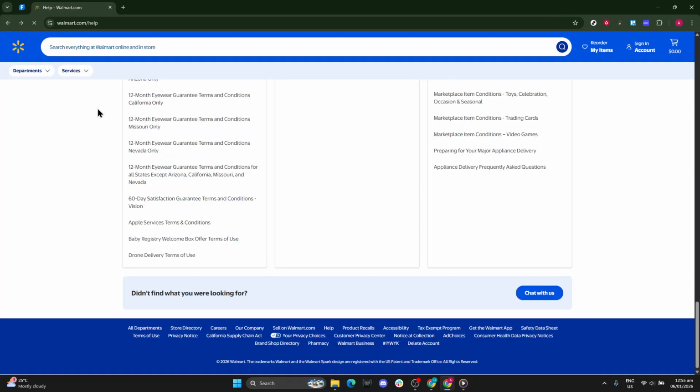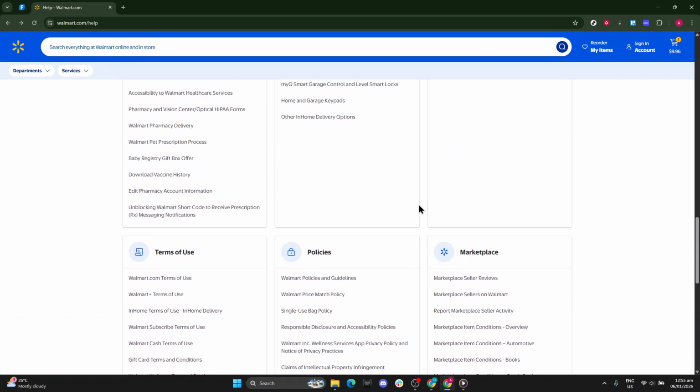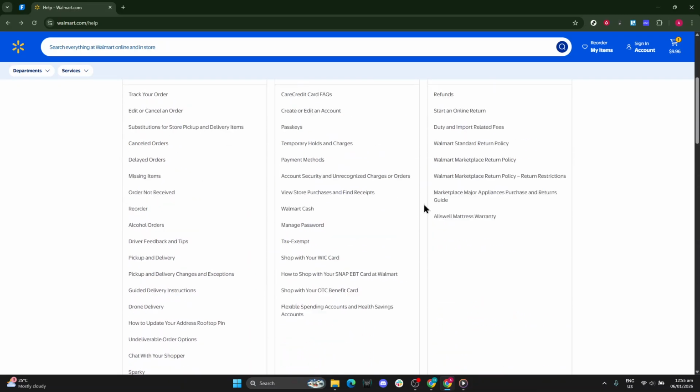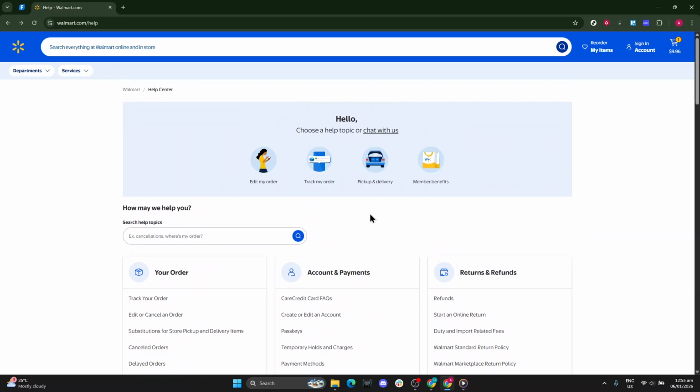A couple of tips as you go. Interface labels can change from time to time, so if the exact wording looks a little different, aim for the choices that mean the same thing as something else and close account. Also, be patient with the chat responses. Let each message finish loading before you click the next option.